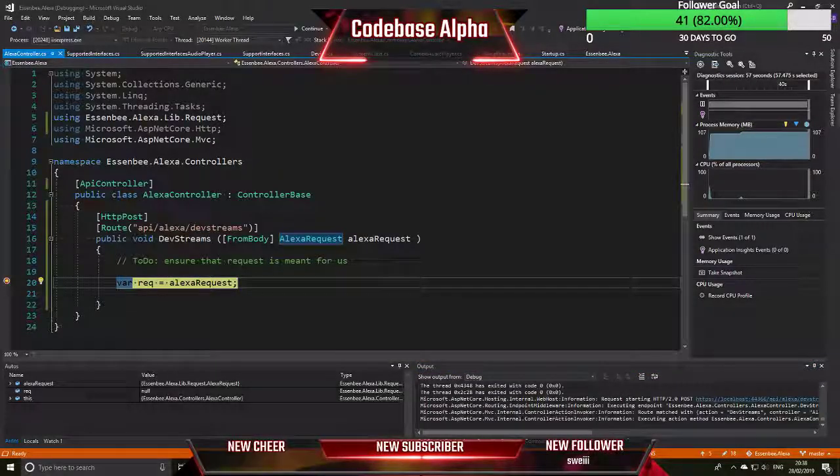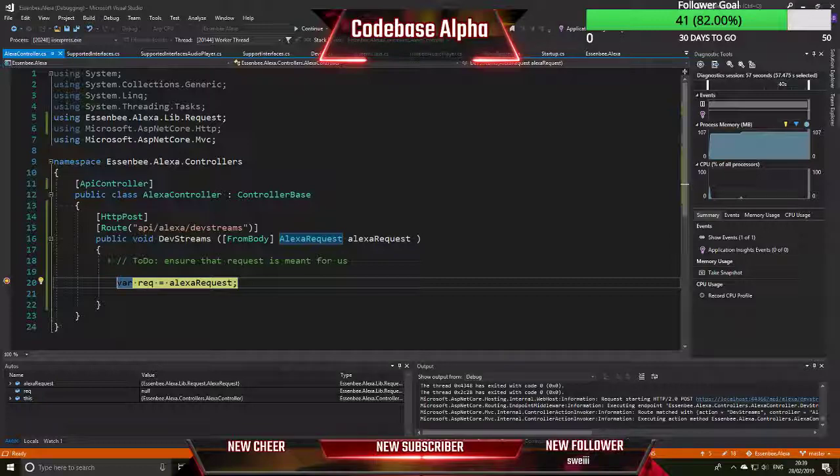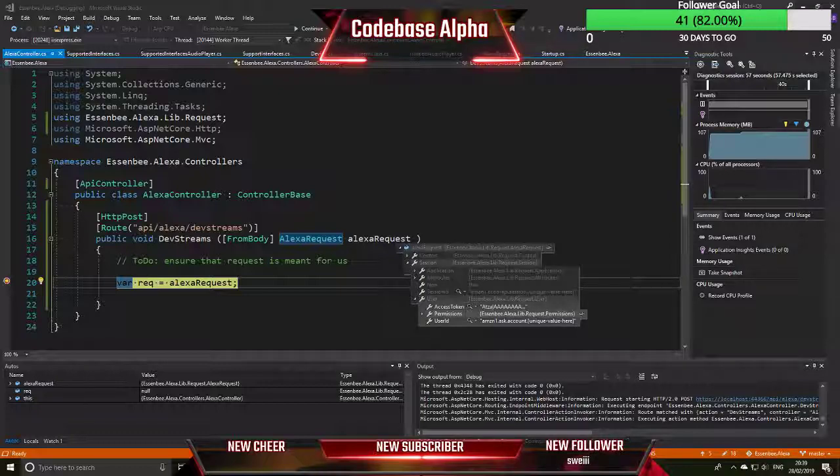So we've hit our breakpoint, and our Alexa request contains version 1. It's got some content. Let's look at the content. System audio player. It's looking pretty good, isn't it? So we've got our access token. Here we've got our endpoint application. This is the application ID, which is what we're going to use to do this test here to ensure that the request is for us. So that's looking nice. So we look at session, user, yes, we've got permissions, looks absolutely fine.